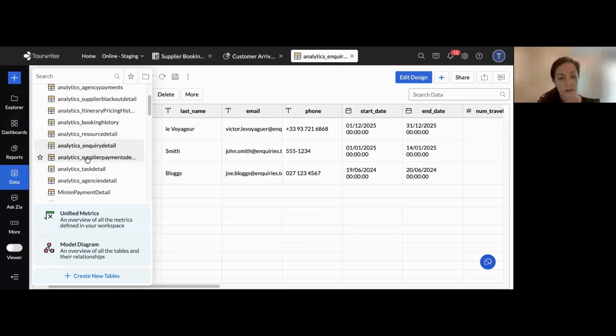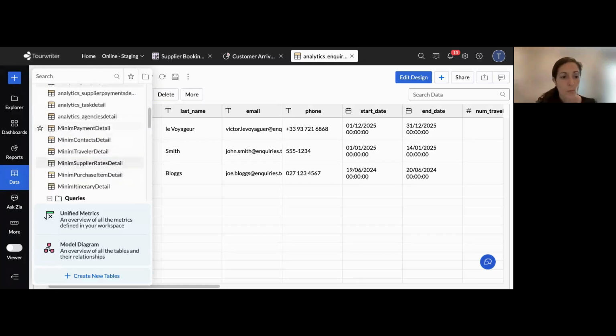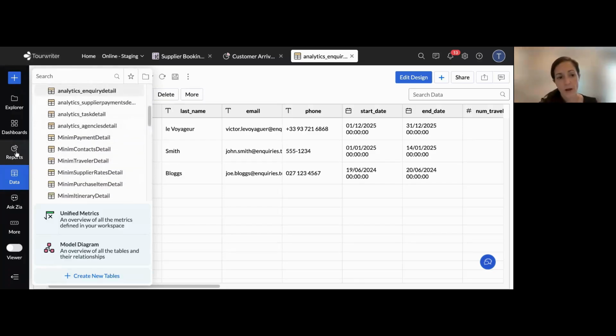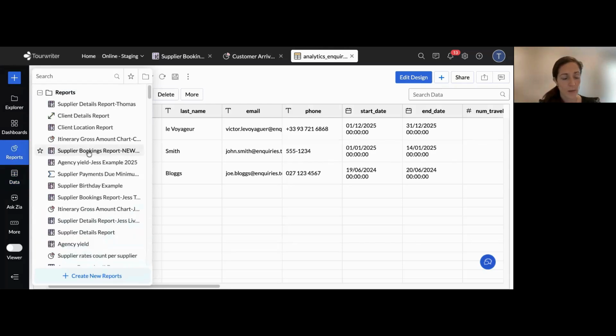And as you'll see in some of our examples, these data tables have loads of information. So we've created some reports for you to help you more easily digest that information and manipulate it in ways that is really helpful for you and your business. So we'll be coming into the reports shortly. You'll see that it looks quite different in here.